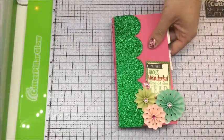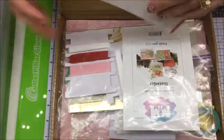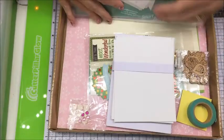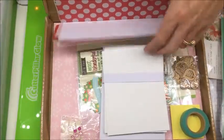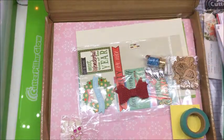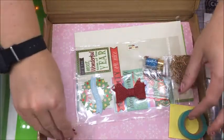And I fell in love with this kit. It is by Spellbinders, and it was their November kit from last month. I found it at the Pinners Conference. It was $15. And then I also took a card class with them in which I got the same kit. So I have 2 of these wonderful kits, and I wanted to do something different than just a card. So I decided that it would be perfect as a planner.